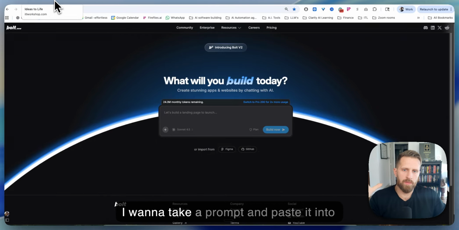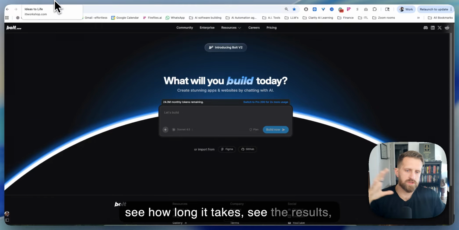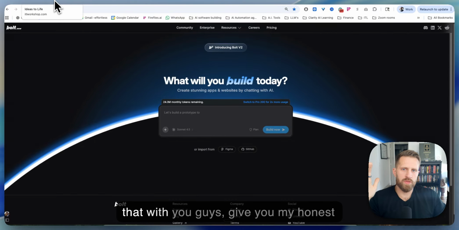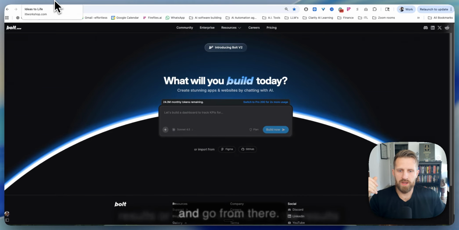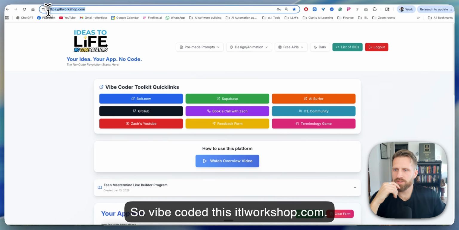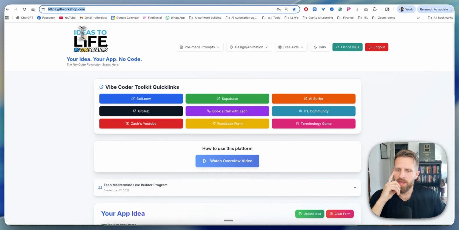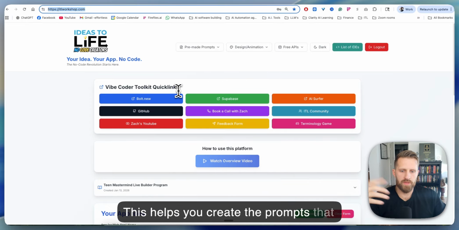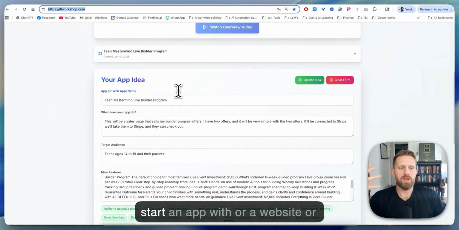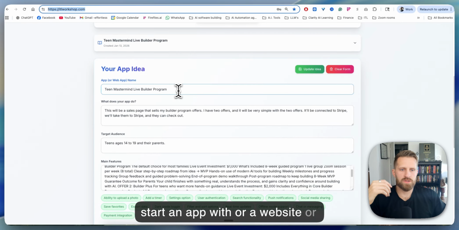I want to take a prompt and paste it into both, see how long it takes, see the results, see the options, and just go over that with you guys, give you my honest feedback of the results, and go from there. So I vibe coded this, itlworkshop.com. This helps you create really strong prompts to start an app with, or a website, or whatever.